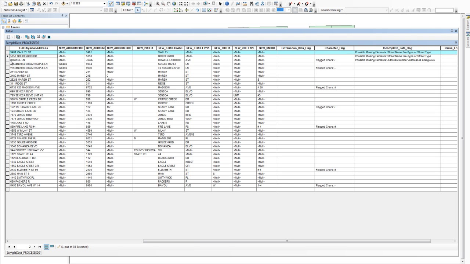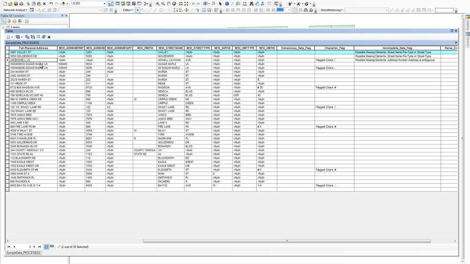If we are able to identify what the address number for this is, we can go ahead and add it here. It's optimal for the person completing this parse to try and determine and add missing elements if at all possible. If you are unable to confirm and identify the correct element, it's okay to skip for the time being.